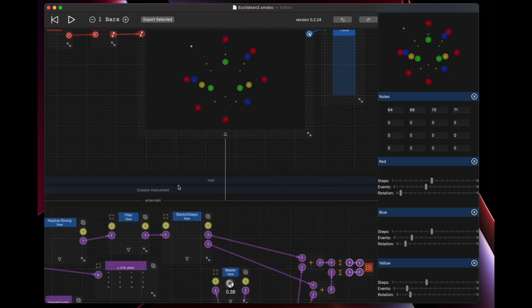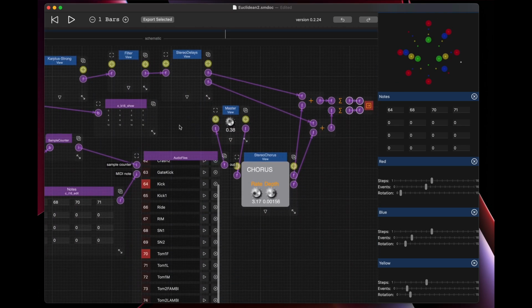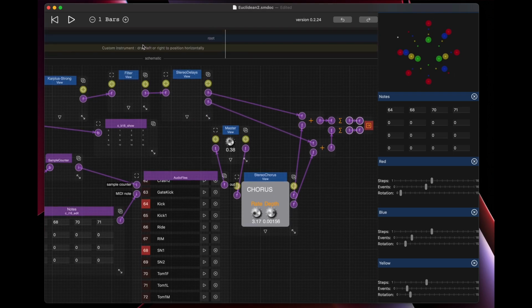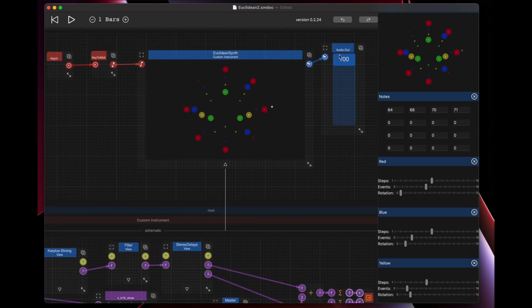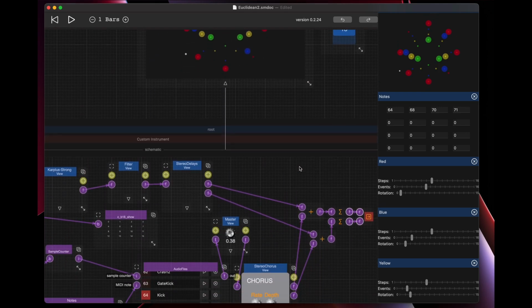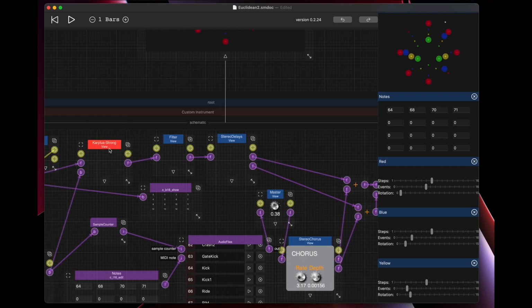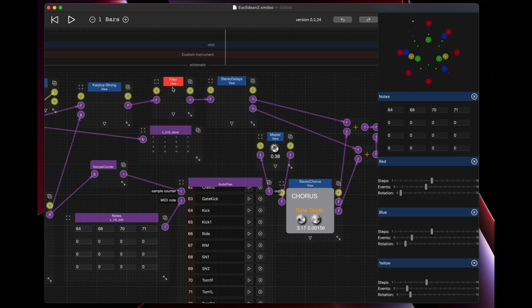And I'll change the dots again. Where is it here? So the Karplus, I'll put the sound down again. So this Karplus gives it a plucked sound, which doesn't sound very plucked because it's going through a filter.